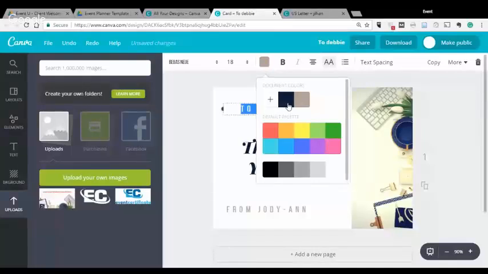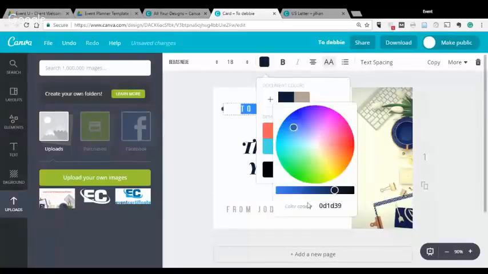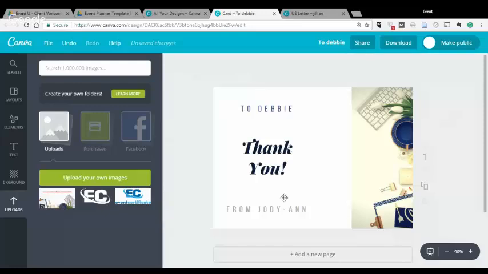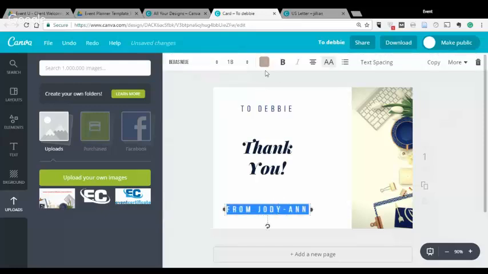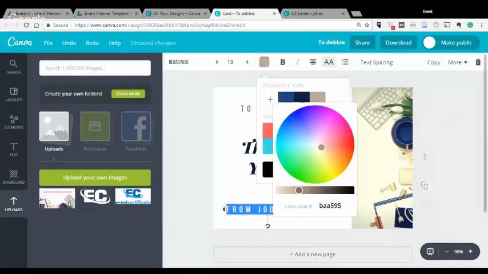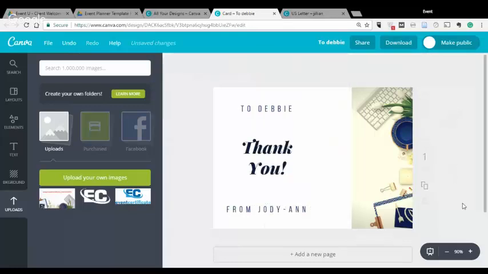Okay, and I think I'll change Debbie as well to that color. Maybe a little lighter or darker. Okay, I think I'll go lighter. Okay, and I'm going to use the same code from Debbie's name to mine. So I just copied that. Just click that plus button and do the same thing we did earlier, which was paste it again. And I'm really liking how nice and simple this looks. It's a very clean design.